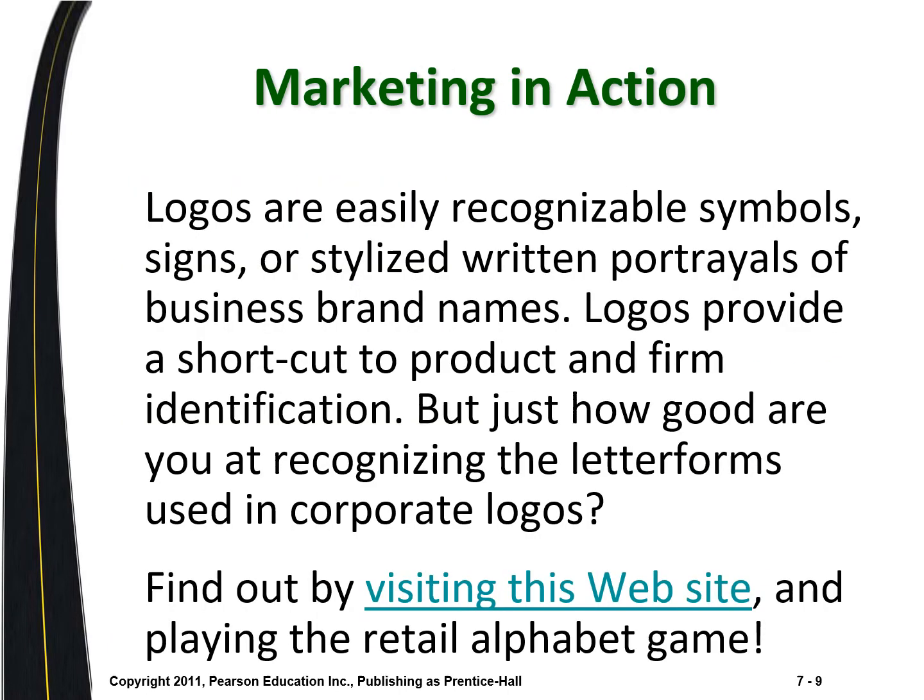So logos, we've talked about this before, are easily recognizable symbols. Signs are stylized written portrayals of the business brand name. For example, we all know the Apple logo, where the apple used to be multicolored, but the apple with a little bite out of it and the one leaf is an effective use of a logo. Pizza Hut has the red roof and then the brushstroke Pizza Hut typeface underneath it. McDonald's golden arches would be a good example of another logo. People see images before they actually read text.